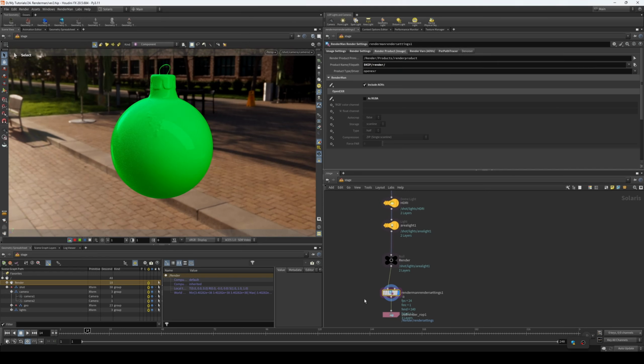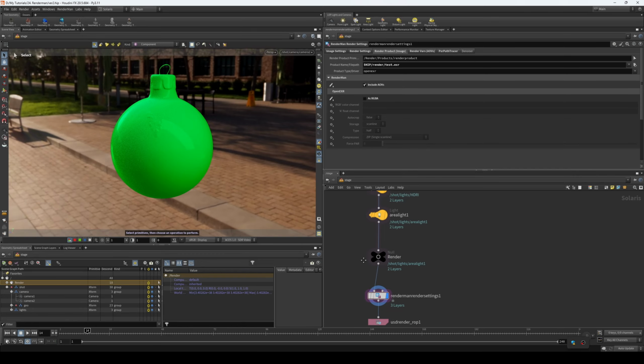When we're dealing with other software, like rendering with Karma or Arnold, you just specify this folder, for example test, and that will create this folder for you. But in this case, you need to create it beforehand and then specify that this is a folder, this is a file path. Otherwise that will not work. The same for the denoiser. So be aware of that, because that will give you an error, and I had this error and needed a few trials and errors to figure out what was going on here.